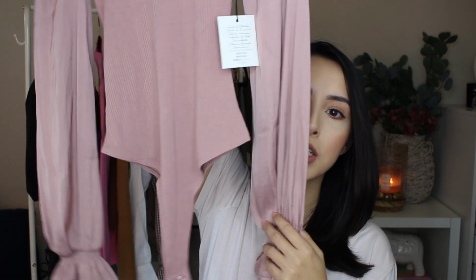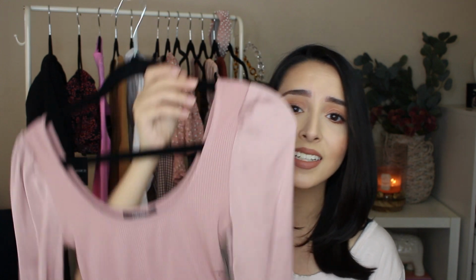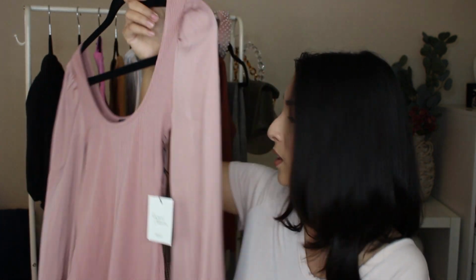And also, oh my god, I appreciate so much that it's a thong and that it has the clasps, because there's literally nothing worse than ordering a bodysuit from an online store, getting it, opening up the package, and finding out that it's the brief cut, which is like, just why? Also, when they don't have the clasp at the bottom, oh my god. But yeah, I got this in a size small and it's super cute and I am so excited to wear this.